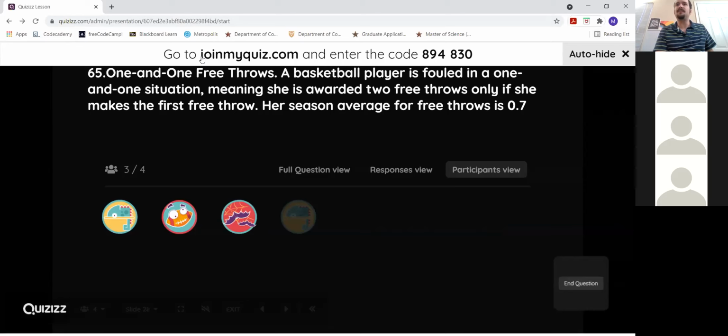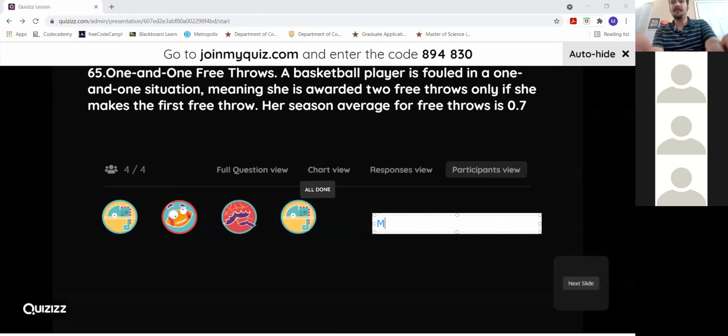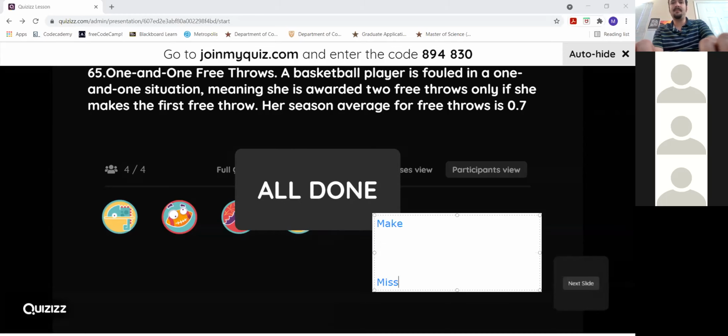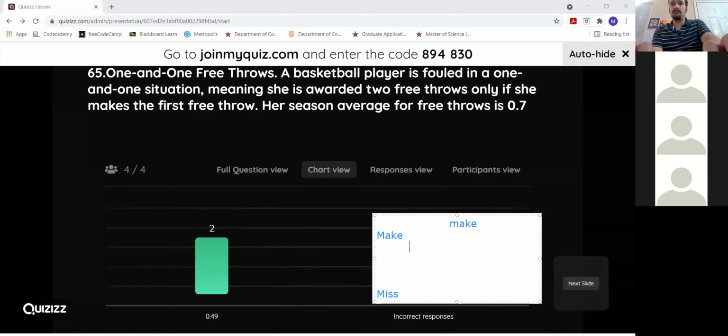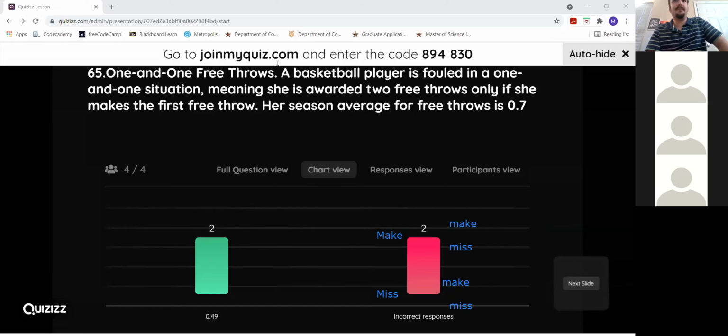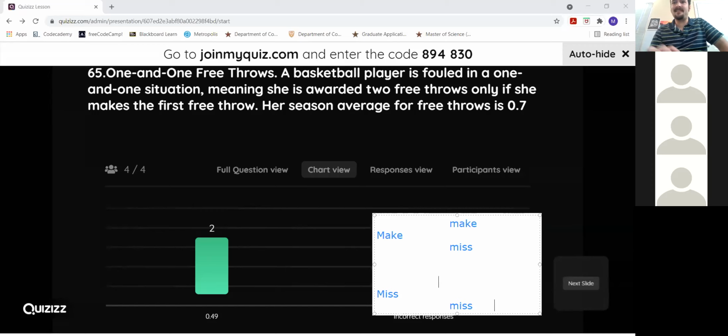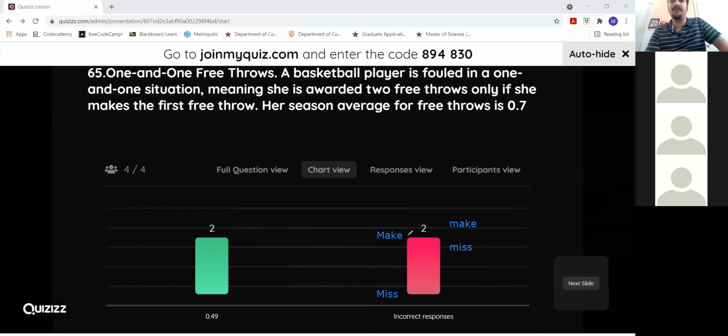I didn't do this for my other class, but I have a picture in my head, so I'm just going to go ahead and do it. Make, miss. I know I might have done this in the notes. You can do things like this, it might help you. Let me finish doing this. Actually, we don't need these. If she misses the second time, she's not going to get a second basket. This looks like the possibilities that we could all come through. She can make it and make it. She can make it and then miss. Or she could just straight off miss off the bat.